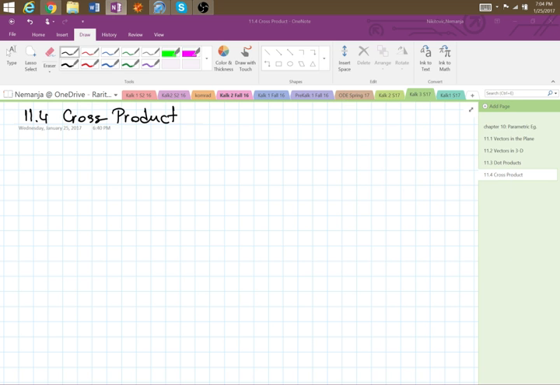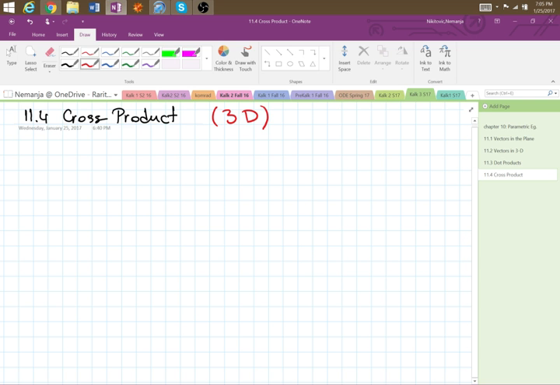So to start off the cross product, we have to understand that cross product works in 3D. It does not work for 2D. It does not work for 4D, 5D, or 6D. It does work for 7D. And then it does not work for 8D and so on. So there are just certain dimensions in which cross product is possible. Now we will only obviously be interested in the 3D one.